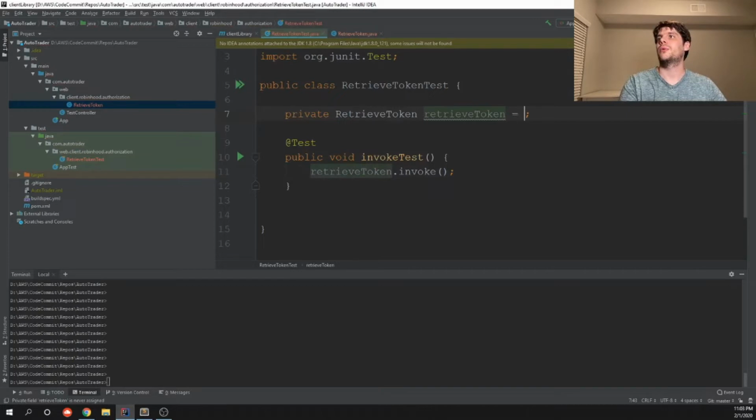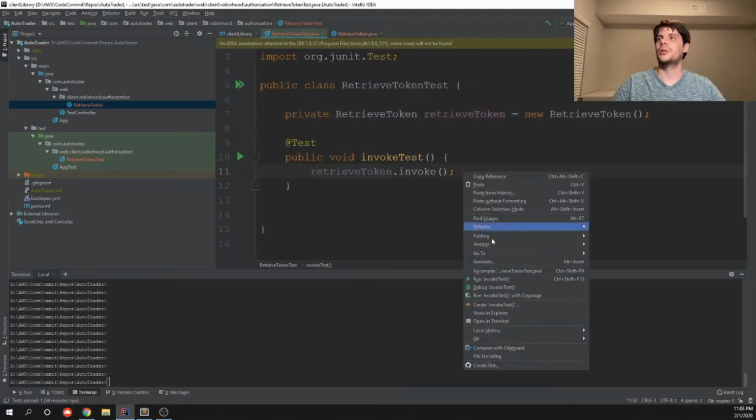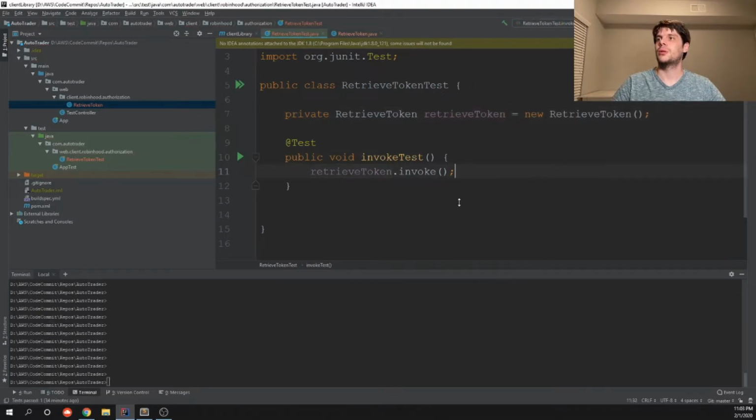And real quick, we'll do equals new retrieve token. So that way we don't have a null pointer. So run the test case, and this should pass because everything exists and doesn't really do anything quite yet. But should be a passing test case for now. And as we go through this, I'll be adding in more things as we need them.